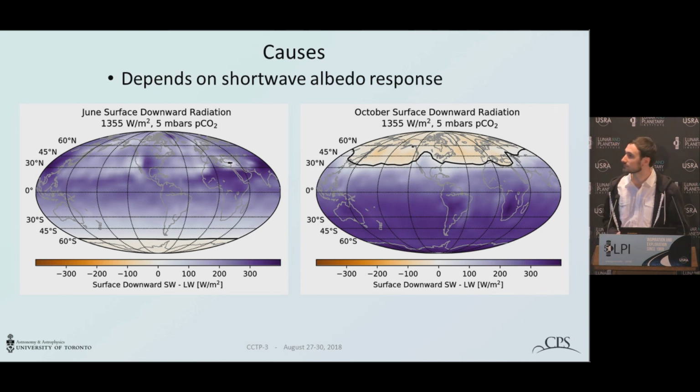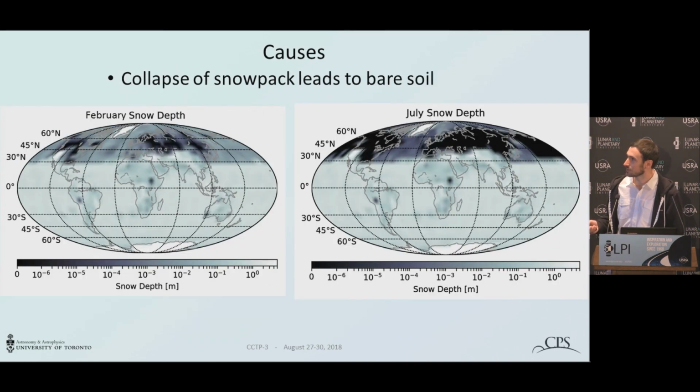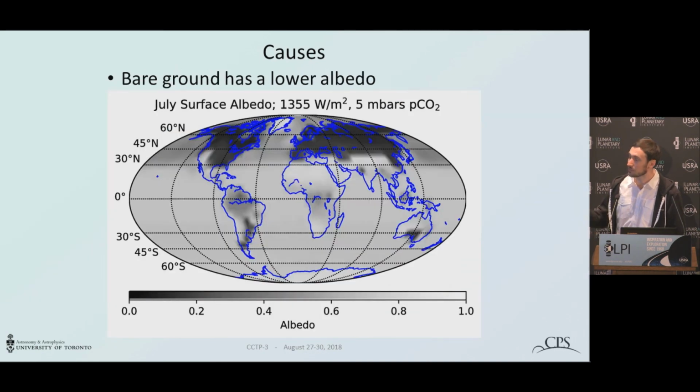Hi, I was wondering about your distribution of continents and whether that has any effect or if it's just the total fraction of the surface that is land. Yeah, so that has a huge effect, I think. So here I've got Earth continents, and you can see that's basically where the bare ground opens up. And here that's okay because we also have Earth-like obliquity. So even though this land is at relatively moderate to high latitudes, it gets strong sunlight in the summer.